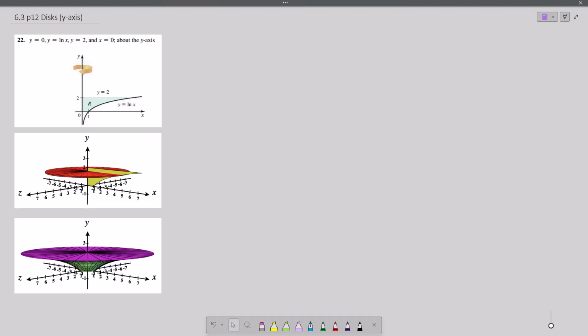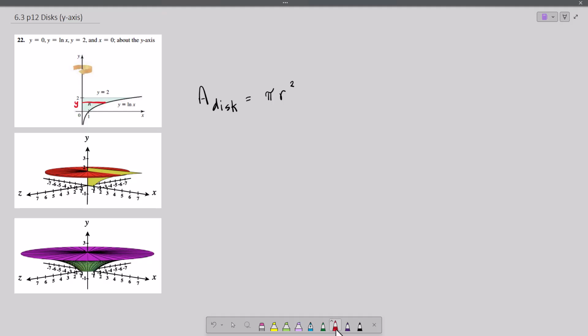Okay, so this is rotating around the y-axis. If we draw a representative integration element, a sleeping rectangle, that's going to be at a generic y. And you can see that no matter where you draw that horizontal element, it's always going to be touching the y-axis. So when it rotates around, it's going to form a disk, not a washer, not a triangle, not a square. It's going to form a disk. So that tells us that our geometric object is a disk. And we know that the area of a disk is pi times the radius squared. That's our basic geometric formula for the area of any cross-section.